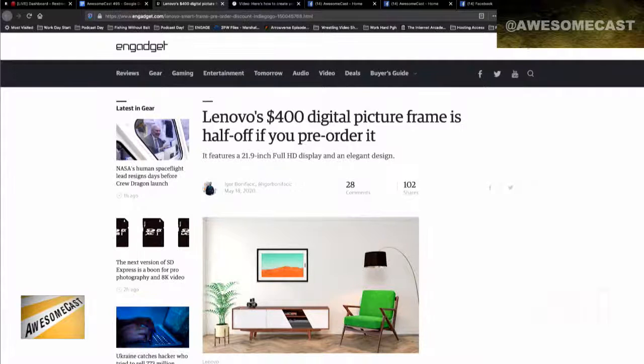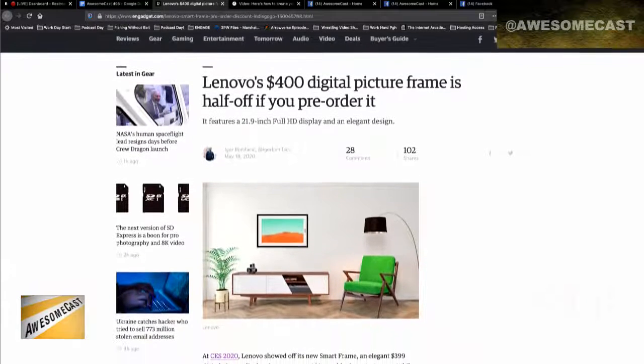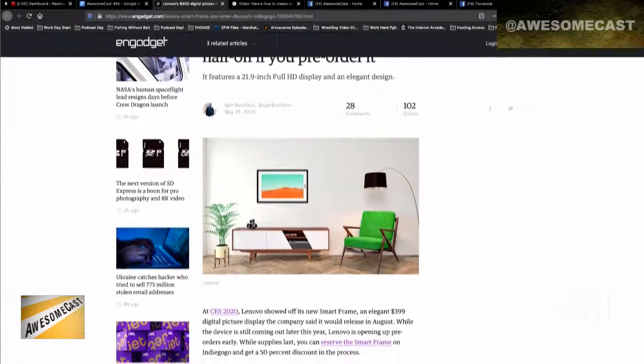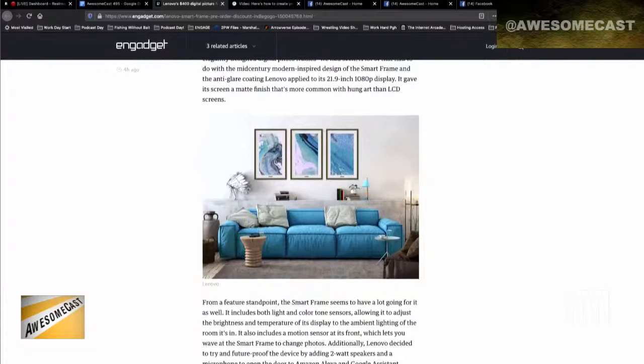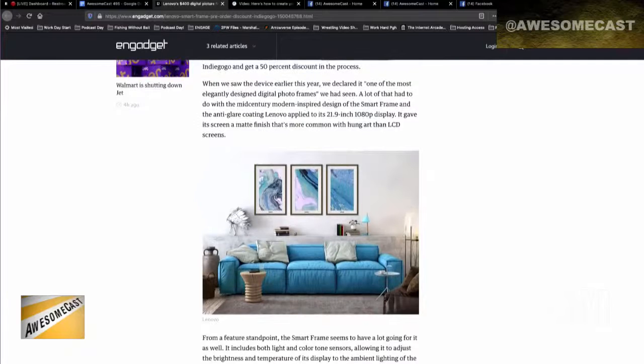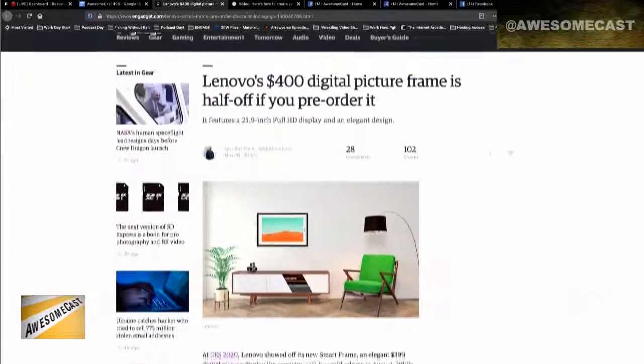It's going to be a 21-inch 1080p display that hangs on your wall, is all super pretty, and you can wave at it to advance photos. You can upload photos from your mobile device. Interestingly enough, they've thought forward and put in a microphone and some 2-watt speakers. So hopefully it'll get future state Amazon Alexa and Google Assistant integration. That'd be nice for ambient sounds in your house, right? Or just being able to say okay and give it a command.